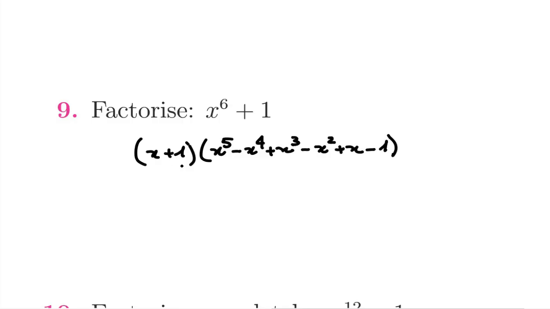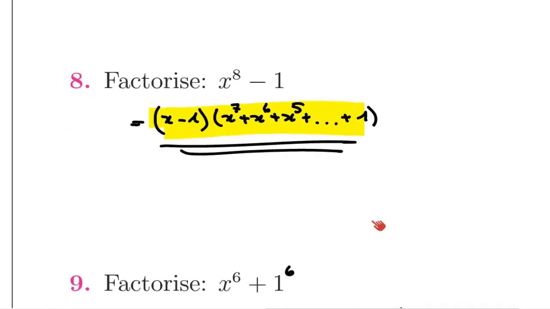Did we do it right? There's a plus 1 here and a minus 1 here. What do we get when we multiply them? When we multiply these, we get minus 1. Is that correct? Of course it's not correct. Why isn't it correct? Because what did we say? When the exponents are even and there's a plus in between, we can't expand it like this.